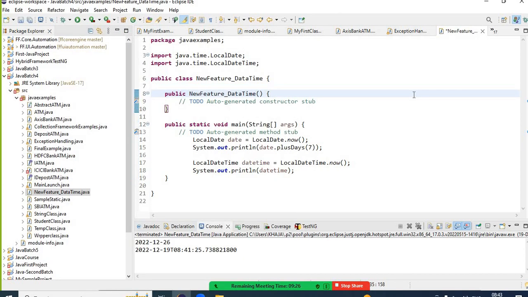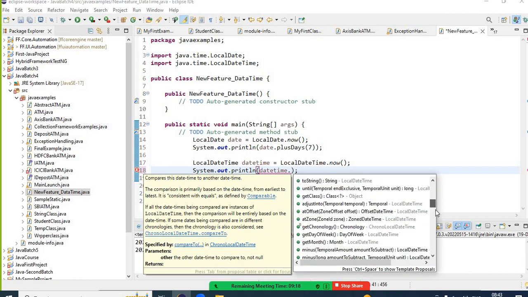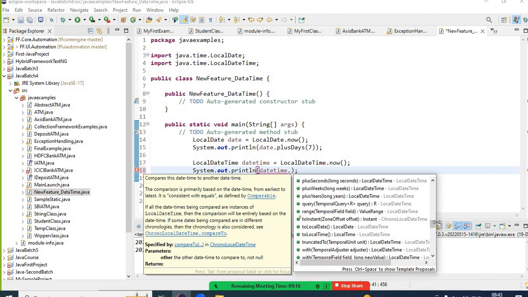Friends, with LocalDateTime you can play the same thing. See, you will get a lot of functions here, right?